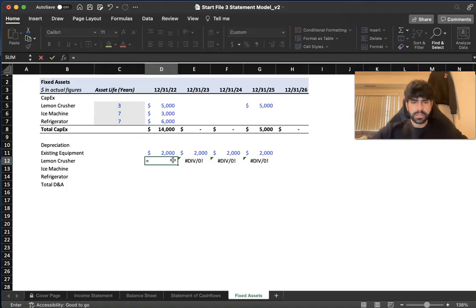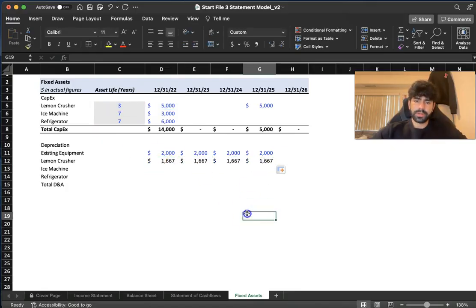Yet again, it's showing you 15,000. Equals lemon crusher 1 2 3 divided by lemon crusher F3, and I'm going to do it 4 times. F4 key 1 2, FN key 1. Oh god. There you have it. 1 2 3. There you have it, and then enter, and then drop this all the way down towards the right.